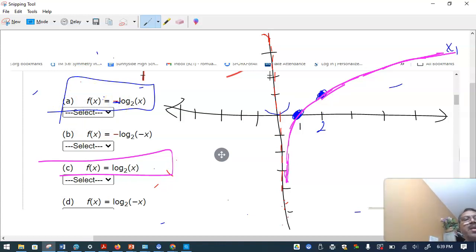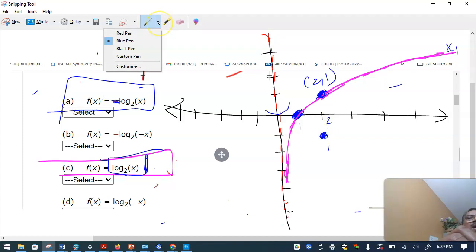This was minus. It means whatever this function that you see here, you have to do the opposite. It means if this is 2 and 1, that becomes 2 minus 1. So the output becomes minus 1. So this is 2. So this becomes the point. So this is the reflection.